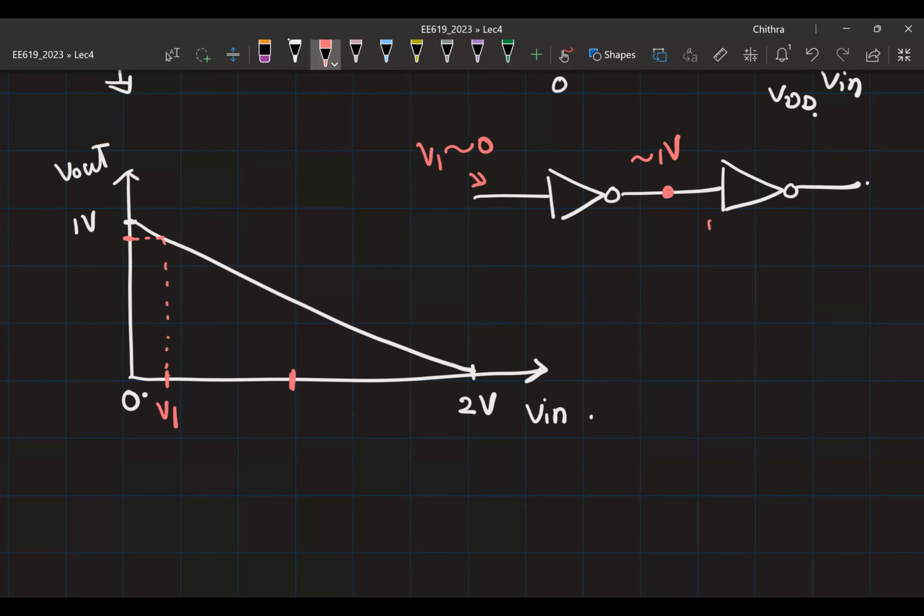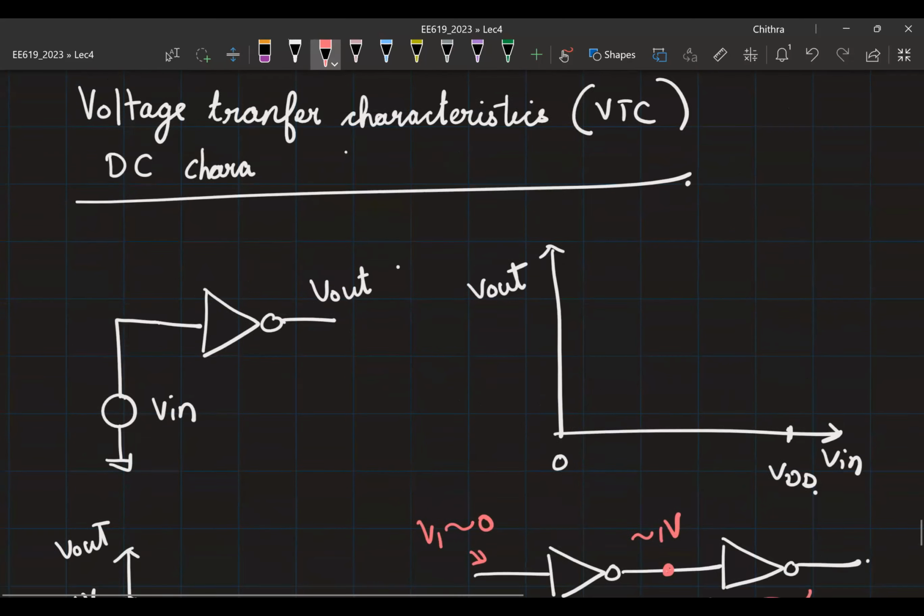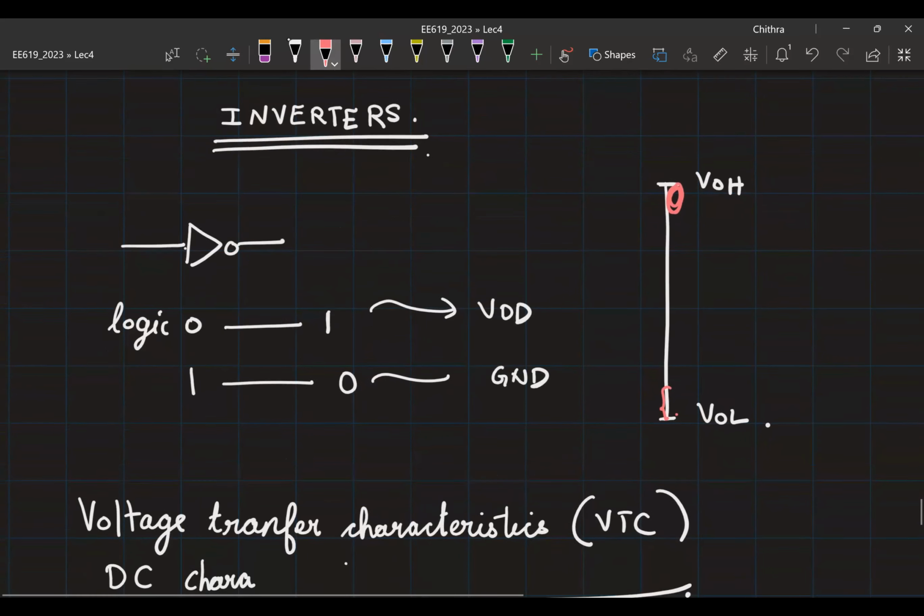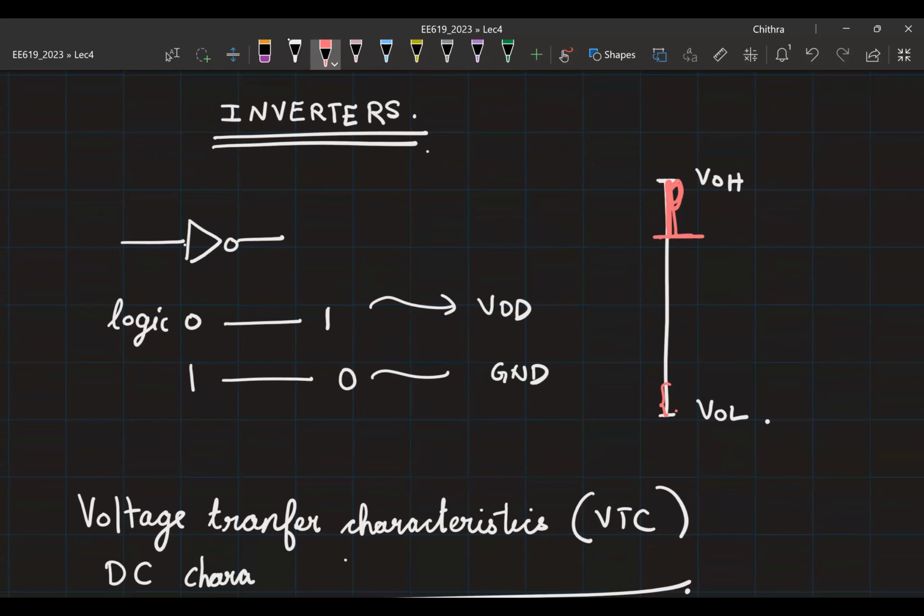Now for the second inverter, is this logic high or logic 0? It will fall within that undefined region, right? So for example, here I mentioned that there is a range of voltages which should be considered as logic high. There is a range of voltages which will be considered as logic 0. And there is an in-between region which is considered as undefined region, right? And we digital circuit designers are afraid of this. We don't want any voltage to lie in this region, correct? So if you have a characteristic as shown here, you will not be able to drive an identical inverter.